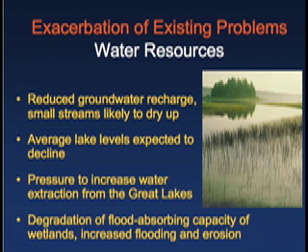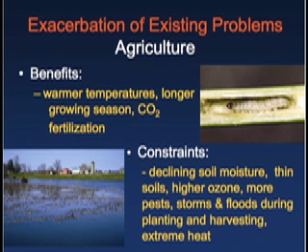And people talk all the time about pressure to increase water extraction from the Great Lakes. As other parts of the country get drier, will we have opportunities to sell our water? Will we want to sell our water? And those are the questions we have to answer as communities, states. Well, we've talked about the flow absorbing capacity of wetlands. Next. Agriculture, there could be benefits.